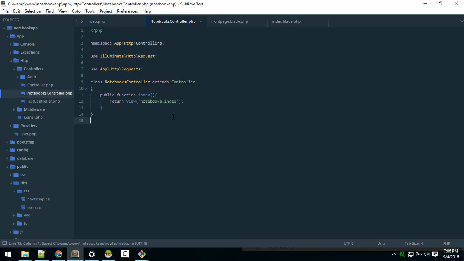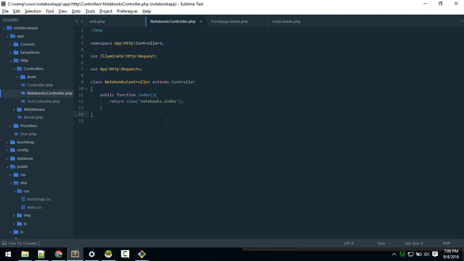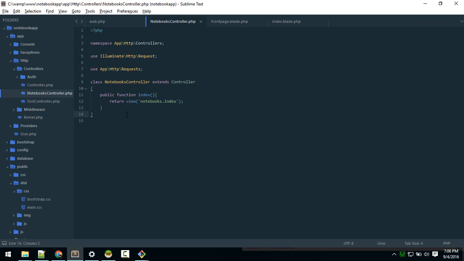yeah. So now if you reload this, we should get the same thing. Okay, yeah, got that. So it's working. And so now we'll write all the logic, okay, related to that inside here. So now let's make the database, okay, where we'll store our notes. So next we'll deal with the database.